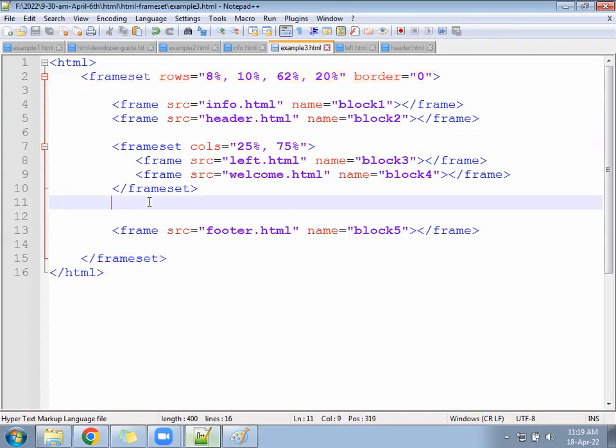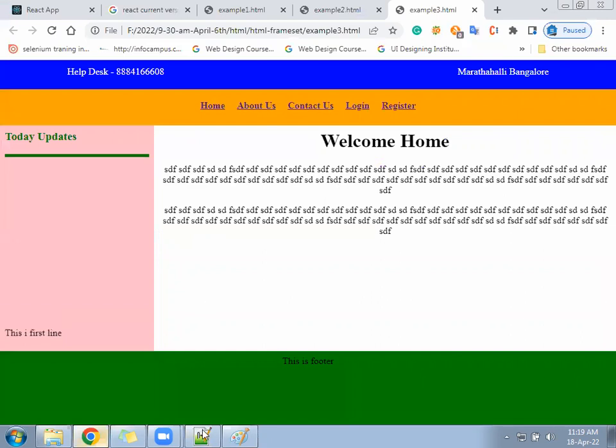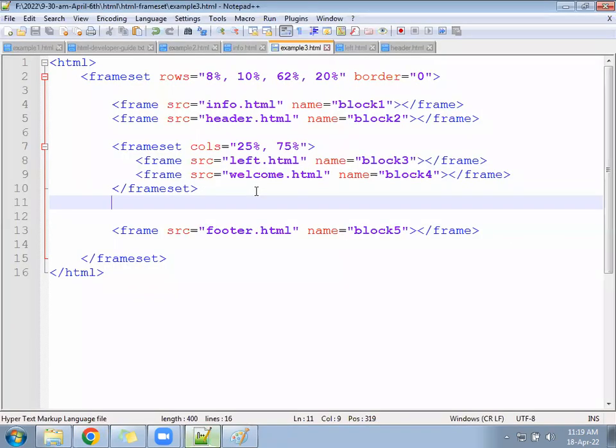Based on this design, we have divided the page into multiple blocks, correct? Now, in the website URL, I have HTML assignment set number 3. In the afternoon or evening, I'll upload some photos, 4, 5, 6 photos. Each set will have 6 photos. You can design the page like that. I will create multiple types of design and upload the photos there. You need to design them using which tag? Frameset. It will be a good revision for you.